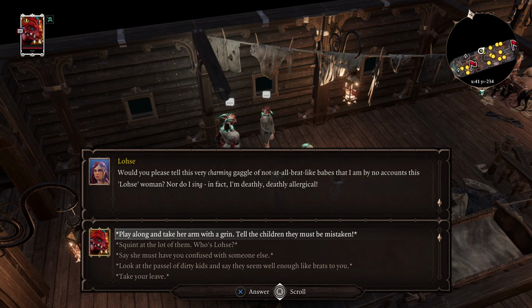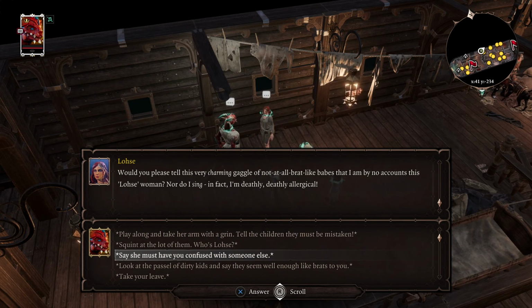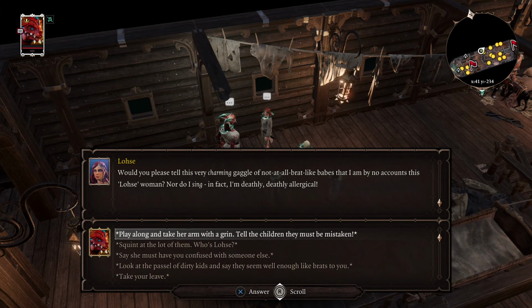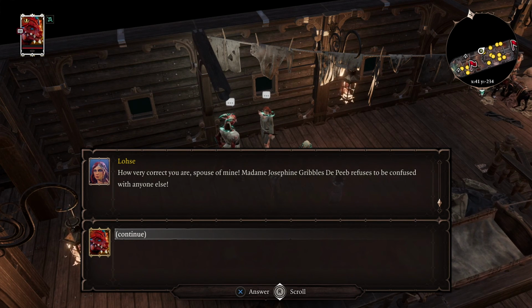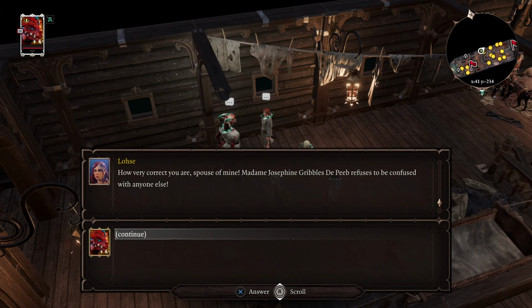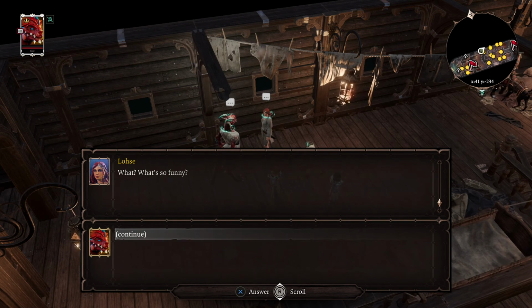Squint at the lot of them, who's Loesch. Say she must have you confused with someone else. We're going to go with play along and take her arm with a grin. Tell the children they must be mistaken. I think we're going to get into bed with her with that remark. Madame Josephine Gribbles de Peeb refuses to be confused with anyone. Oh yeah, she's picked Madame Josephine. Little does she know Josephine's really turned me on. There we go. Alright, let's keep going.